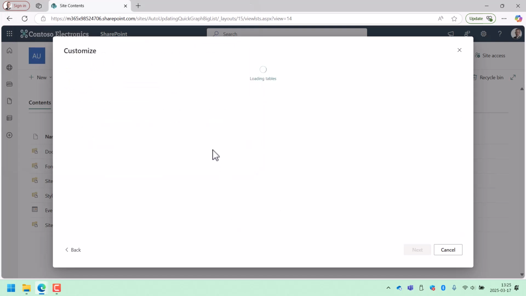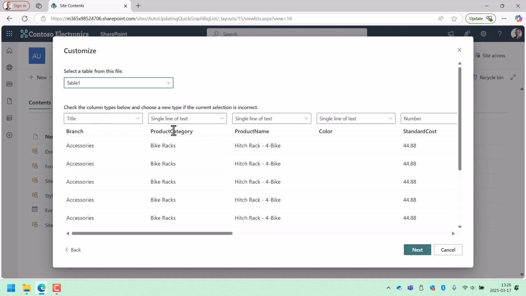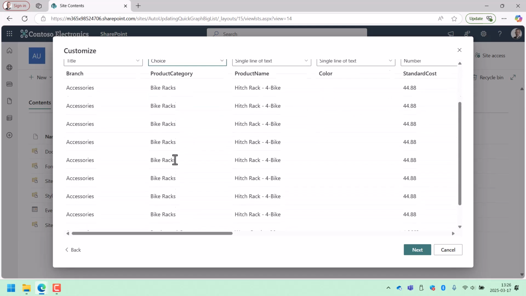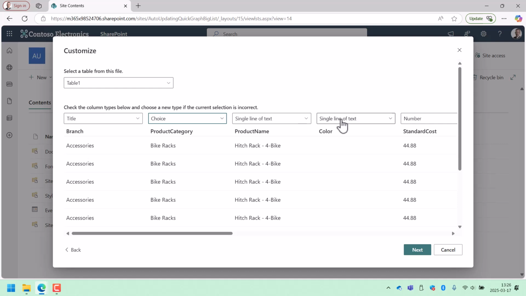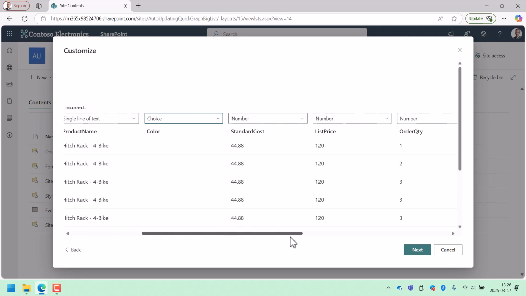The thing that you should do in this wizard is select the proper column types and, of course, the proper table you want to import from. In this case, I am going to change these text columns, which are actually much better as choice columns. SharePoint does the good work of analyzing the different choices, so it will be proper choice columns with the proper colors, for example.